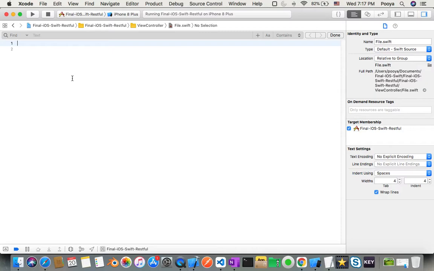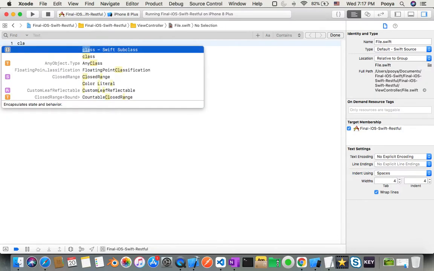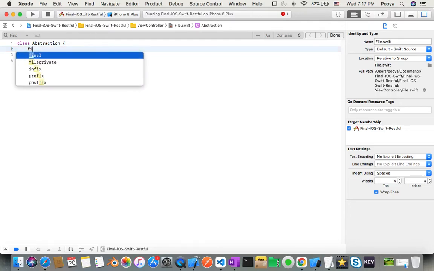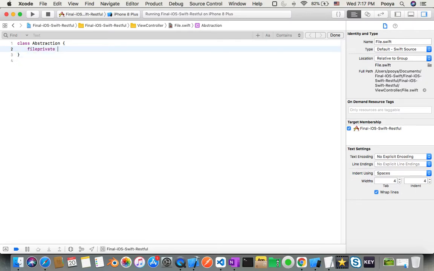So first of all, I start from my class. I name this class Abstraction, no superclass. Then for the implementation, first I create a file private variable and I name it implementation.